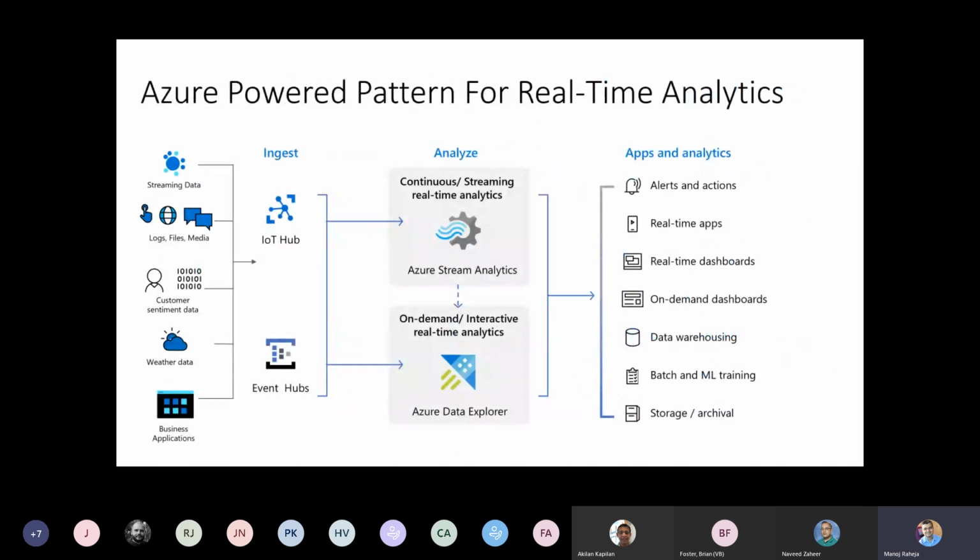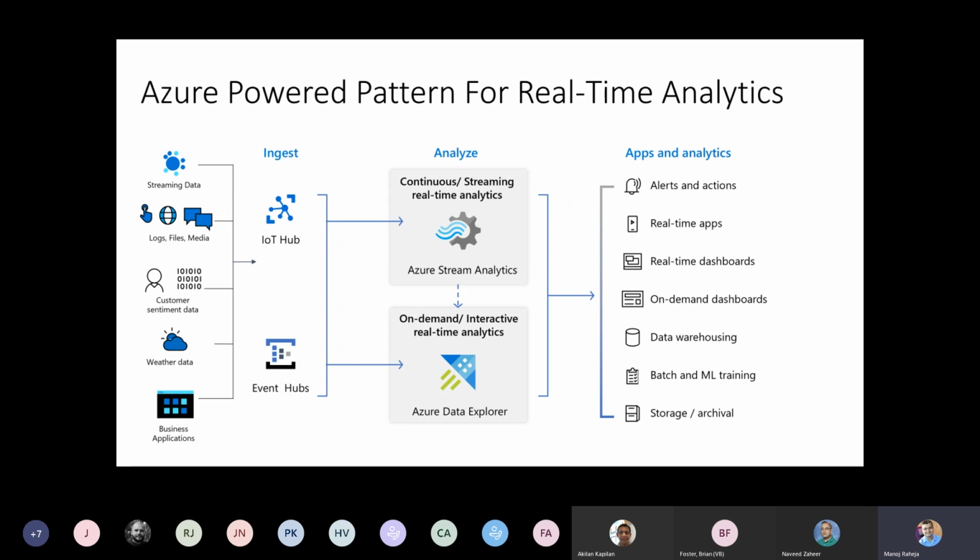From Azure, we have something called the real-time pattern, which identifies a couple of services which can be used in combination to build those kinds of real-time patterns. One is IoT Hub and Event Hub as an ingestion point, where you ingest data from multiple sources in real time, and then use Azure Data Explorer or Stream Analytics, or a combination of those, for building a real-time pipeline.